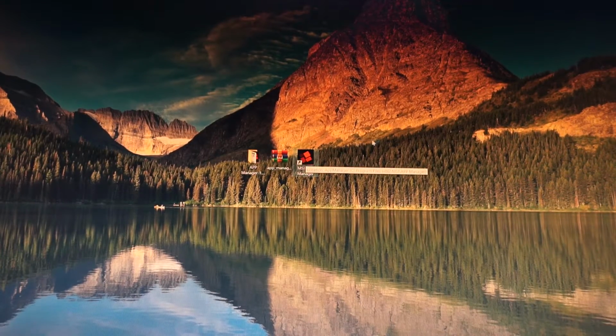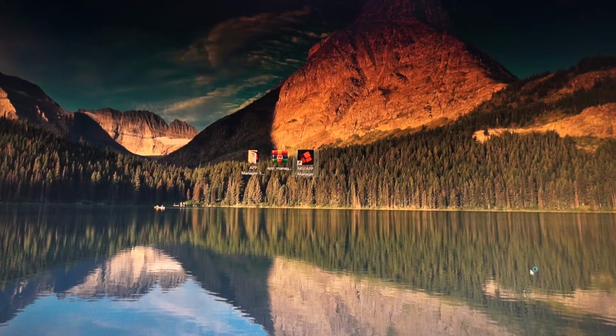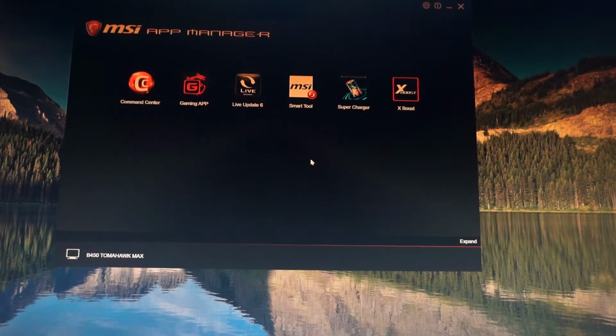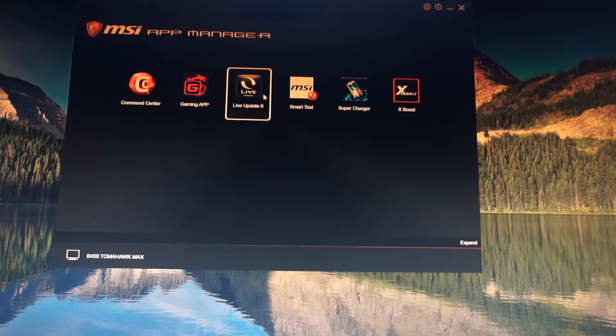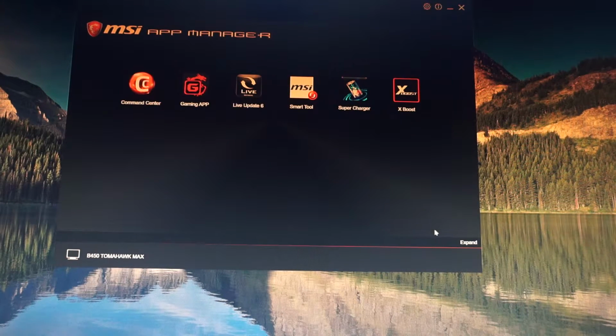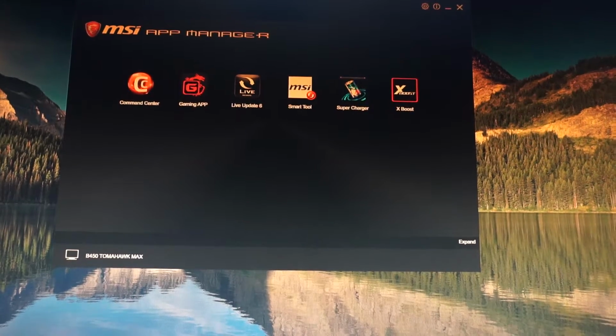At first the system is a bit laggy. Let's double click now the MSI App Manager. And we get this message.